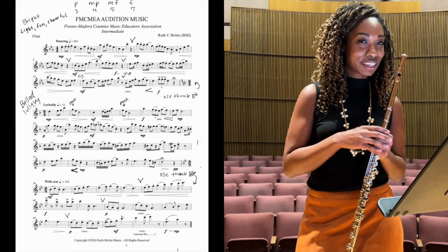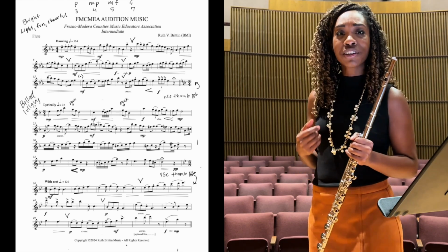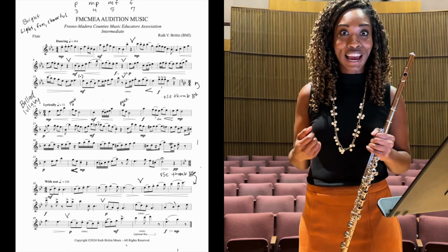Put a little bit more seasoning into your playing. What I mean is have fun with it. Make sure that every note that you play has energy behind it.